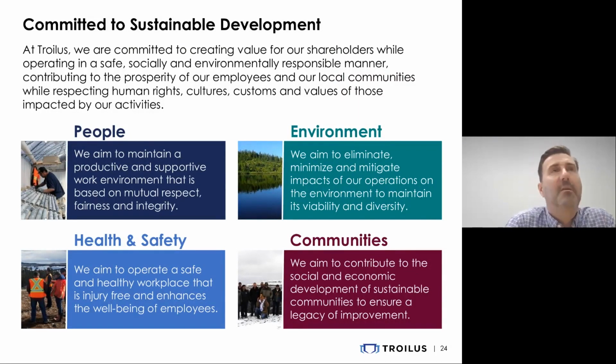I'm sure that a lot of companies you talk to today talk about sustainable development, ESG, CSR programs, social license. When we formed this company 3 years ago, we made it our #1 priority. We had a brownfields operation. We had an existing tailings pond. There was an environmental liability. And going forward, we said social license is the single most important thing. You can have the best asset in the world, but if you don't have social license and you are not doing the right things for your stakeholders, your communities, and the environment, you're never going to have an operation.